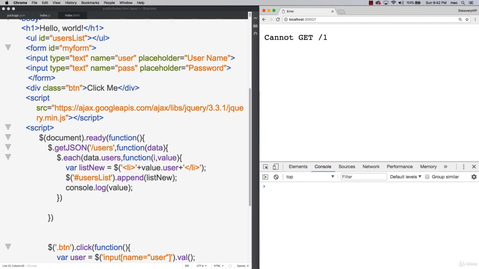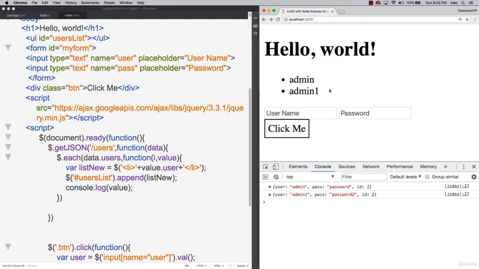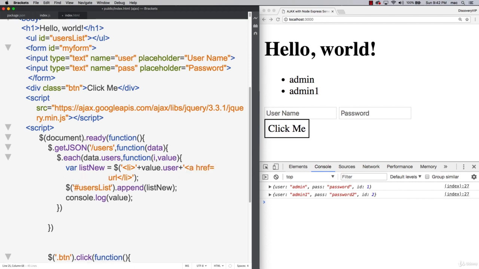So the route was very simple: we would just do users and then the user ID. And this would output that JSON formatted content. And then of course we could do whatever we wanted within that for that content. So let's set that up. And what we want to do is add a link. And this can just be a simple hyperlink going over to wherever this path is located.